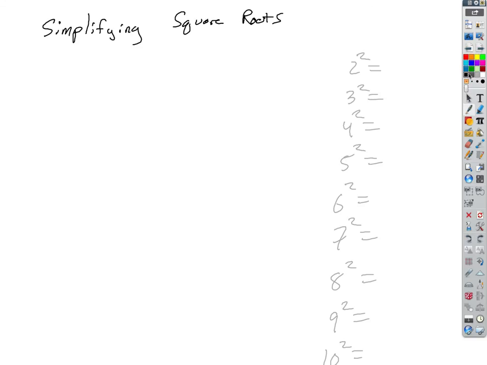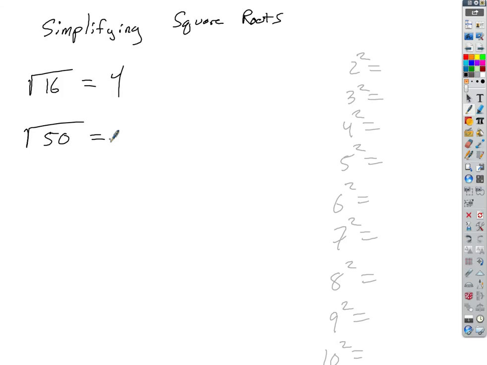I want to know, how do I deal with things like this? If I want to simplify radicals, you probably did some of this in Algebra 1, but it's been a while. If I want to simplify something like the square root of 16, that's pretty easy. What's the answer? 4, right? Because 16 is a perfect square. That answer is 4. But what if I have something like the square root of 50? That is not going to be just a whole number answer, right? But we can make it simpler.